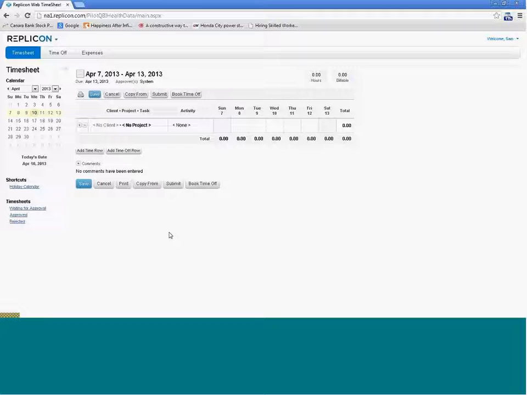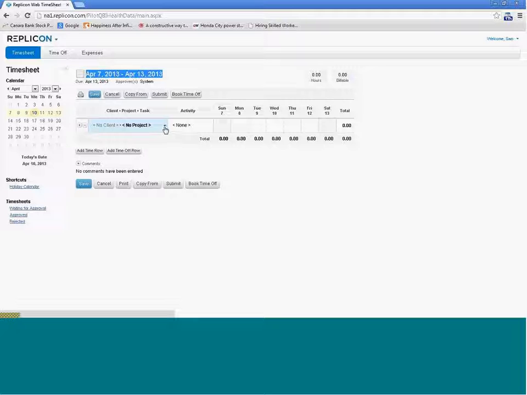The first thing that you'll notice on your timesheet screen is the little calendar. We defaulted to the current month that you are in, and it shows you the current week on the date that you've logged in. And the calendar, if you notice, is highlighted by this light yellow color. Now on the timesheet screen, the first thing that you'd see is one default row without any client, project, and task. You see client, project, task at the top, then activity and your actual work week.